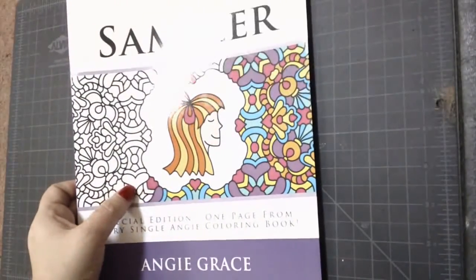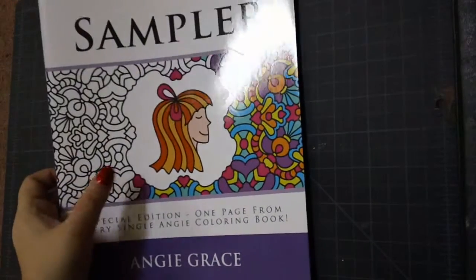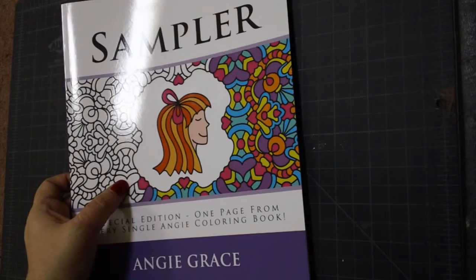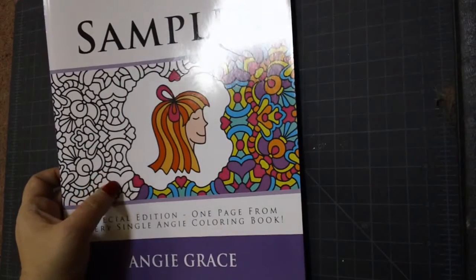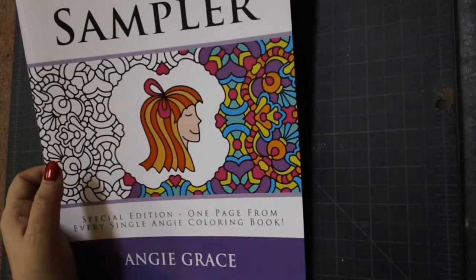And I like to sometimes support the smaller, independent artists, because they've got some good stuff too. You don't have to go to the big publishers and always get a Johanna Basford book. You can find some really great stuff on Amazon through the independent people too. So anyway, we have Angie Grace's Sampler.